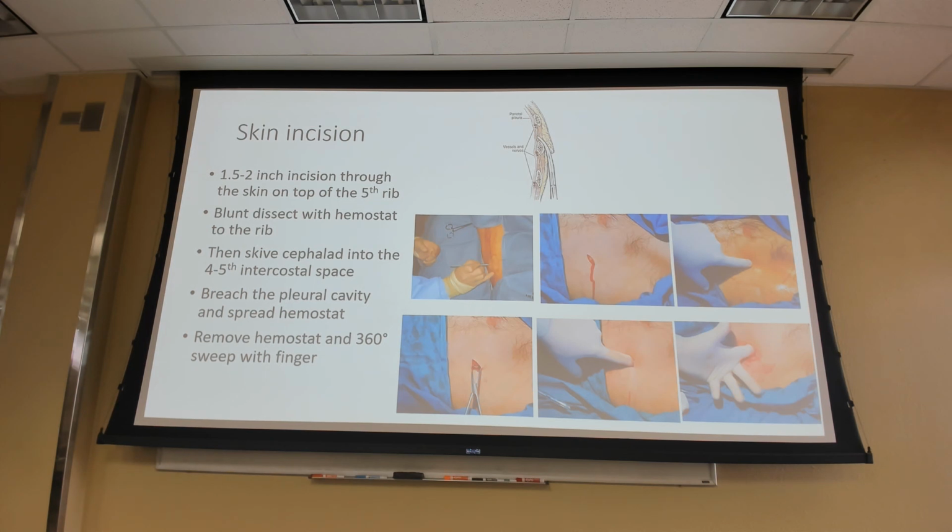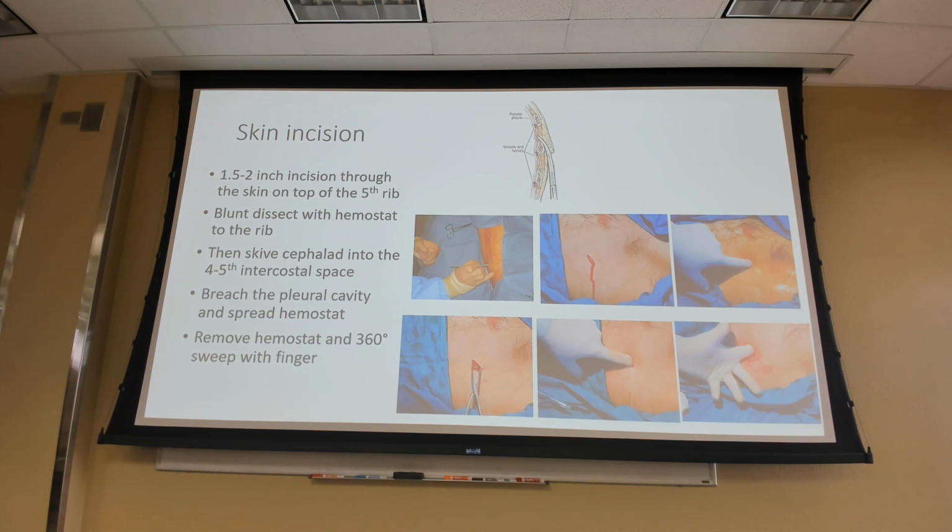Once you're into the thoracic cavity, you need to spread your hemostat to bluntly dissect the area open so you can actually fit your finger in there. So you're not done just once you place that Kelly in there, because the Kelly's pretty thin. It doesn't have a large diameter, so you're going to need to open it. And it takes quite a bit of force when you're opening those Kellys to spread that area.